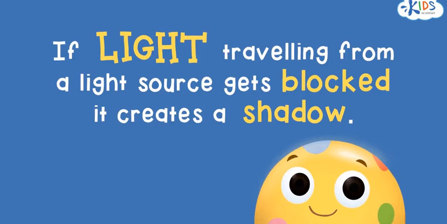When do we get a shadow, grade 1, when the light passes through something, or when something blocks the way of the light? Excellent, when something blocks the way of the light. The last point, when do we get the shortest shadow, at noon or early in the morning? Excellent, at noon, when the sun is high in the sky. When do we get a long shadow, early in the morning or at noon? Excellent, we get a long shadow early in the morning when the sun is low in the sky.